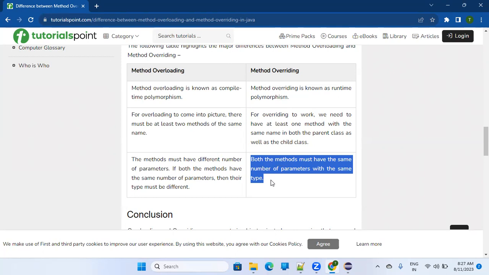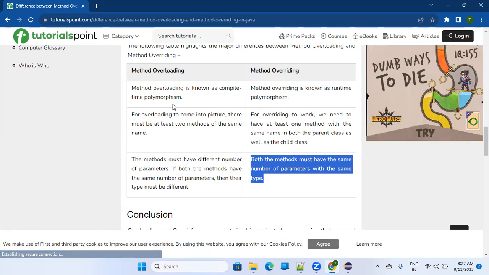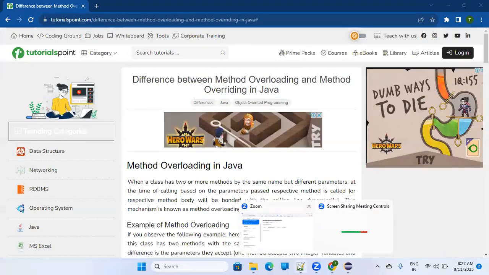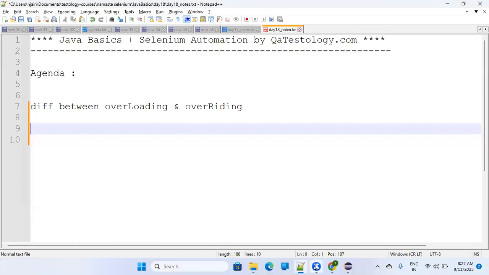These three differences, if you tell anybody, they will be able to understand. But you have to define it with an example. Okay, how we are doing it, in that way you should explain.